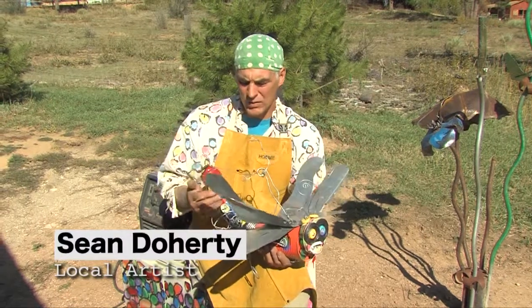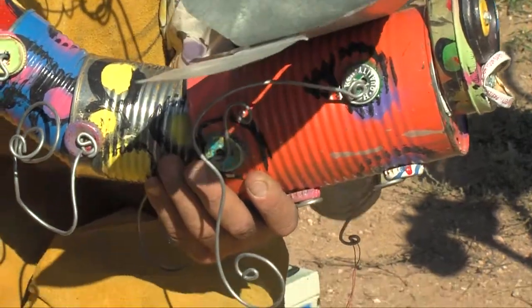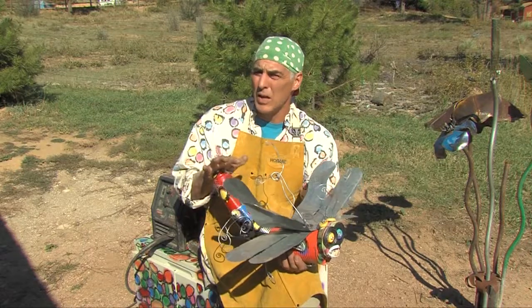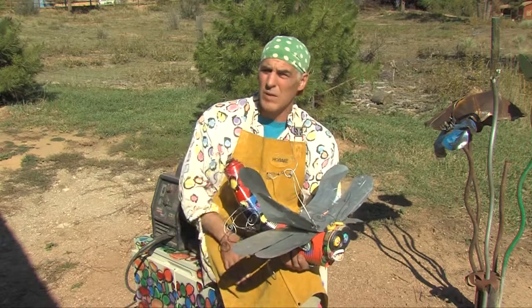So part of my process that I've been working with of late is to create a sculptural system that doesn't have economic barriers. You don't have to buy a lot of tools. You don't have to invest in a lot of material. And what I call it is metal stitching.